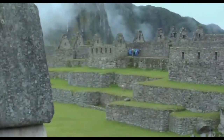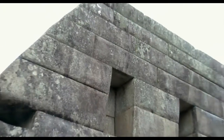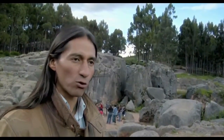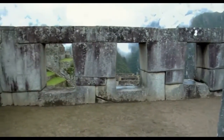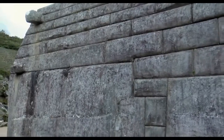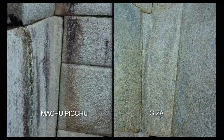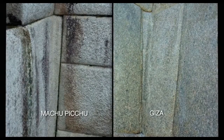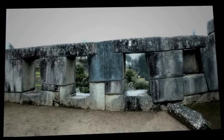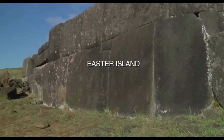When we visit Machu Picchu, we get a sense of how sophisticated the Andean civilization was. Most of the population, the Cusco Valley's inhabitants, didn't know what Machu Picchu was about. These beautifully crafted walls in Machu Picchu are strikingly like the buildings that surround the Great Pyramid in Giza. Here, too, we see the symmetry in the building style. This has got to be more than a coincidence. In all these ancient sites, we find the same building techniques, the same huge scale of building, and the same precise orientation with the compass. Just look.